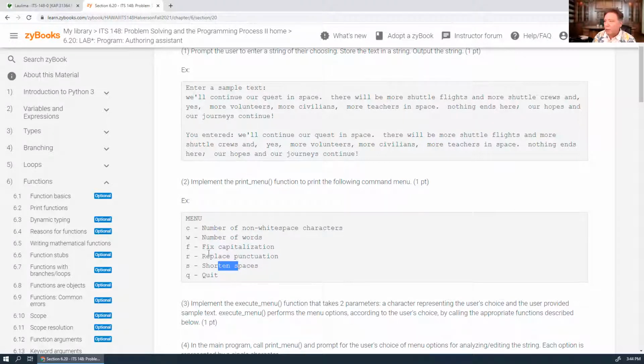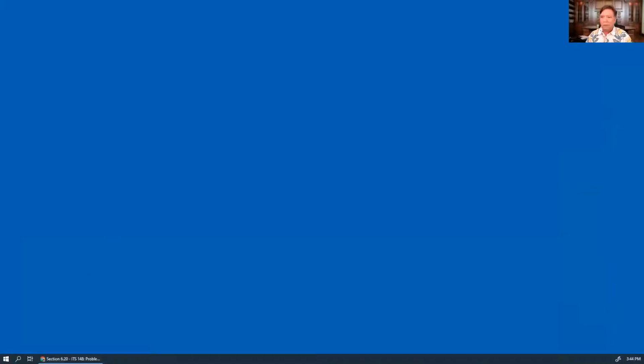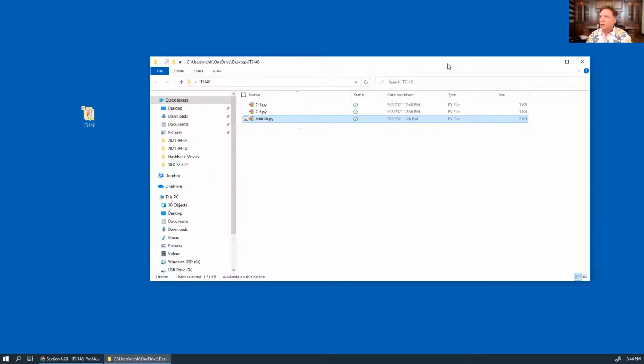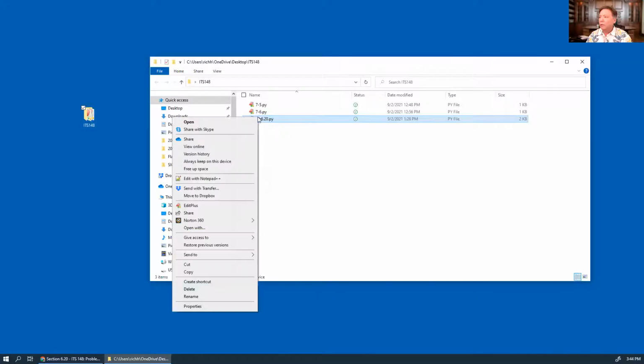Okay, so let's start working on these three. Where was I last time? Let's see. Here's my 148 folder, and it is this one here that I was working on.